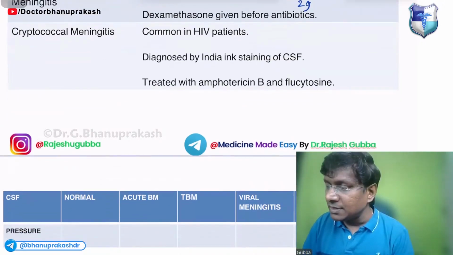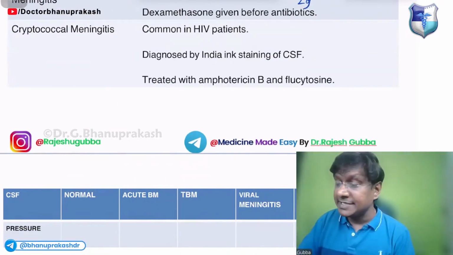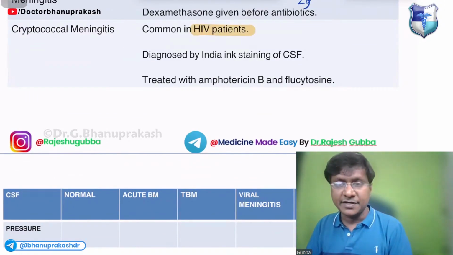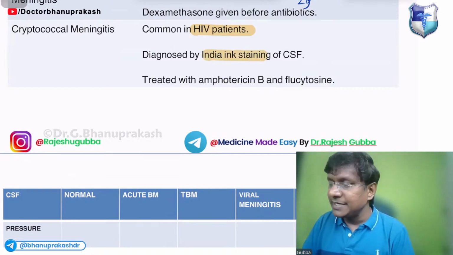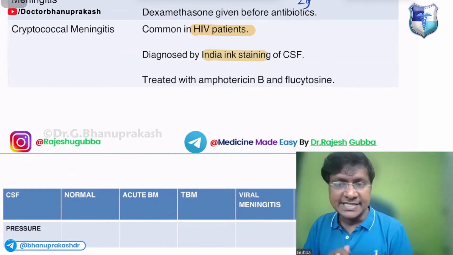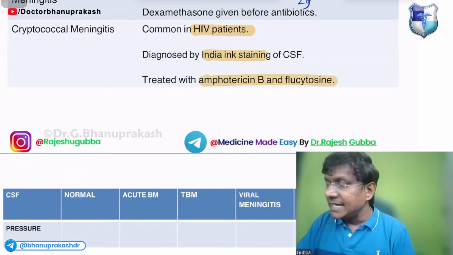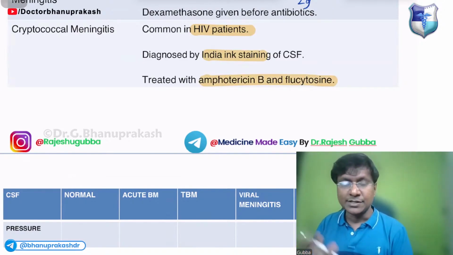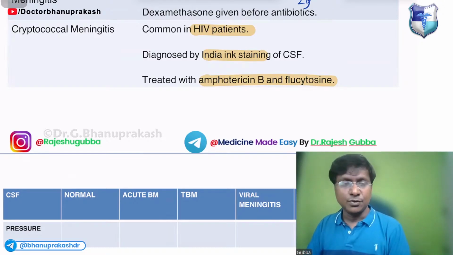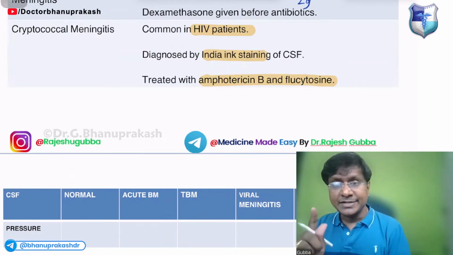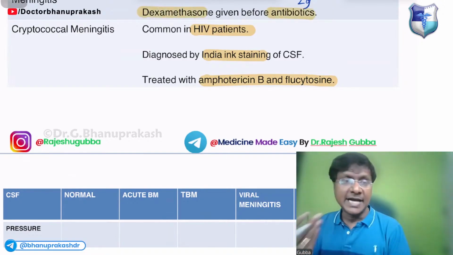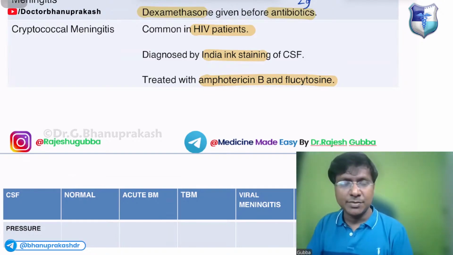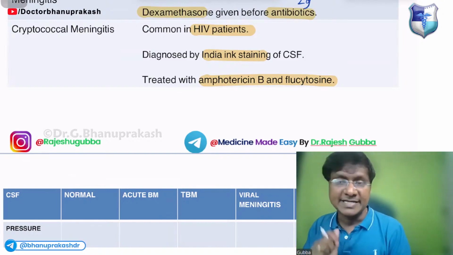And if you take cryptococcal meningitis, it is also very common in HIV infected individuals, and it is a fungal form of meningitis. How will you diagnose this cryptococcal meningitis? That is by India ink staining of the CSF analysis, and treatment should be done with amphotericin B as well as flucytosine. These are the 2 important molecules that we give for cryptococcal meningitis. And as I have said, in tubercular meningitis, you need to give corticosteroids, that is dexamethasone, before giving the antibiotics. Whether bacterial meningitis or tubercular meningitis, you need to give dexamethasone before antibiotics. Why is that? That is mainly to prevent basal meningitis.